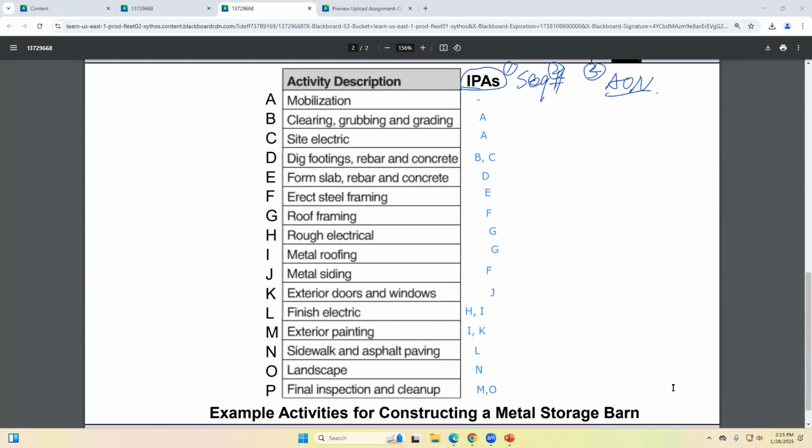For the quiz on Thursday, you need to have this table, A, B, C, D, E, A to P. You don't need to write the activity description. You don't need to have this. You need to have this, and the drawings. You can take advantage since you already know what we're going to do on Thursday.